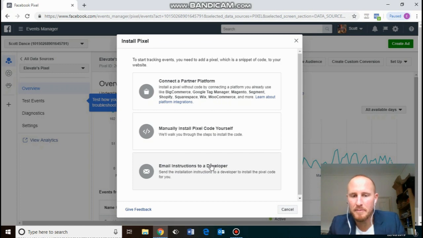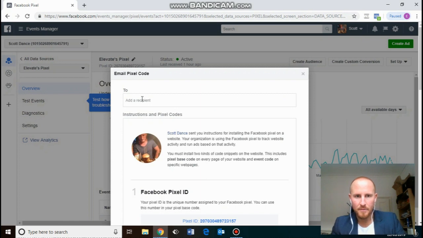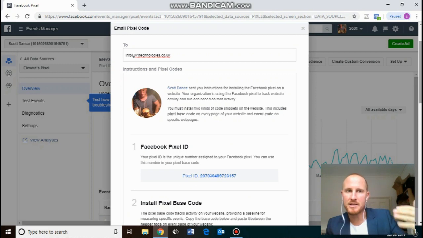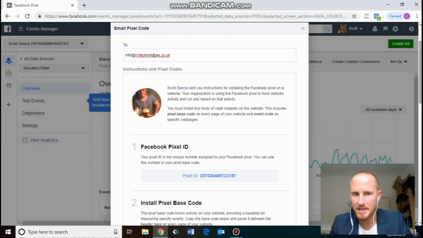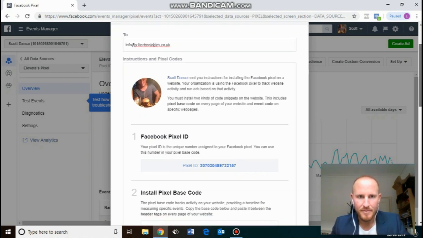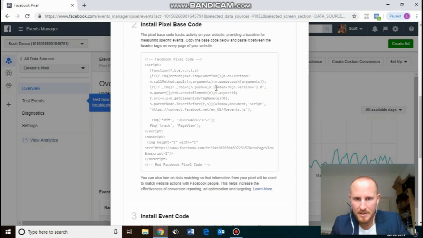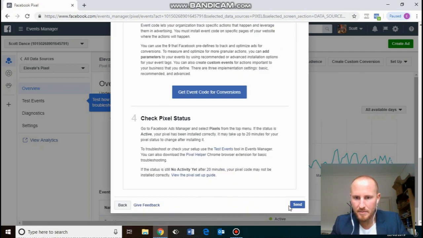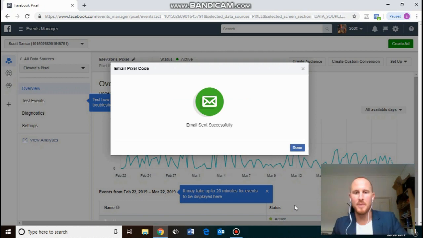So I'm going to use the bottom option, the third option here, guys, which is email instructions to a developer. And in this top field here, you just enter your developer's email address. Obviously, you're going to let him know that you're sending him a Facebook pixel code before you send it, and that if he or she could please insert that code onto your website header. By inserting it onto your website header, that means regardless of the page or pages that people visit on your site, it's tracking their details, capturing their details. And that's the code there. That's all we need to do there, guys. Enter that email address, and we're going to send him those details.